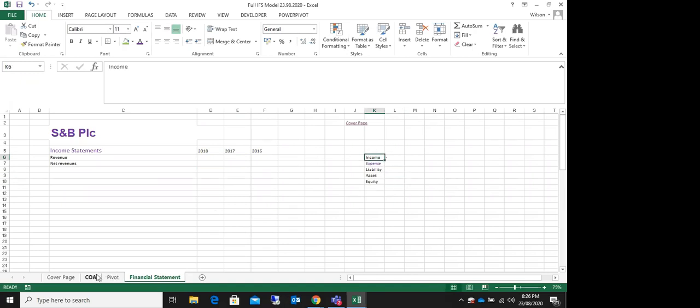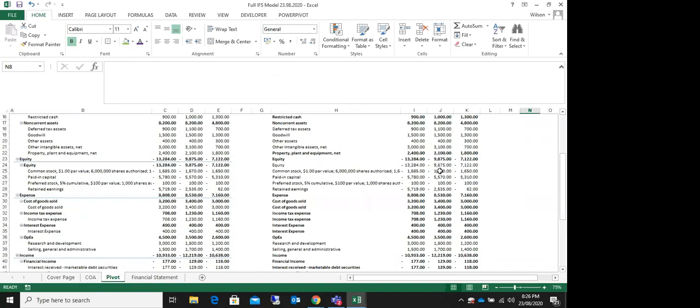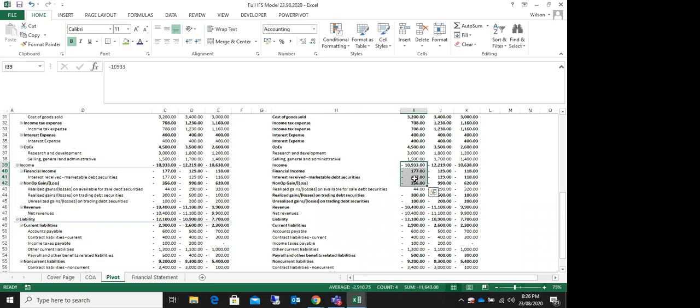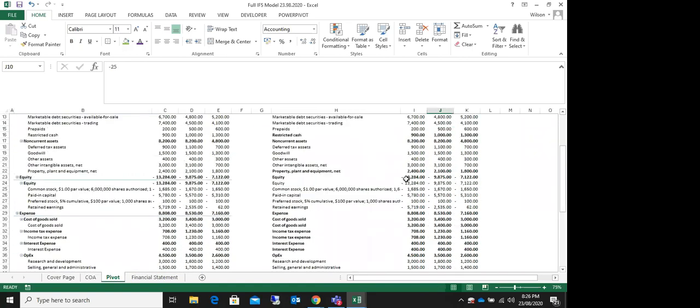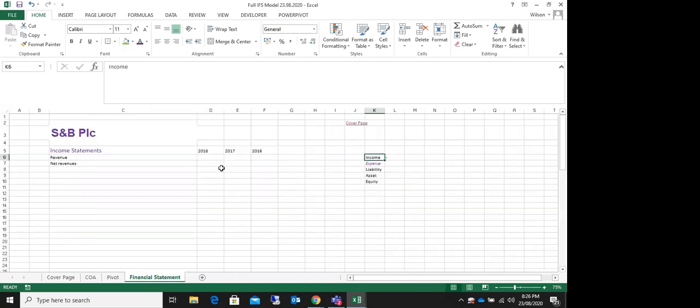The reason why I'm doing that is I'm making reference to my pivot. You can see my pivots here. Anything that has minus in front here, I'll start with minus so that it changes to plus. You can see all this is having minus. So wherever it's having minus here, I'm going to start with minus. So let's go. Now, net revenue. Net revenue is income, right? Let me do something like this here. Liability minus, assets plus, equity minus. So take note of this. I'm still going to take it out anyway, but just take note of this.